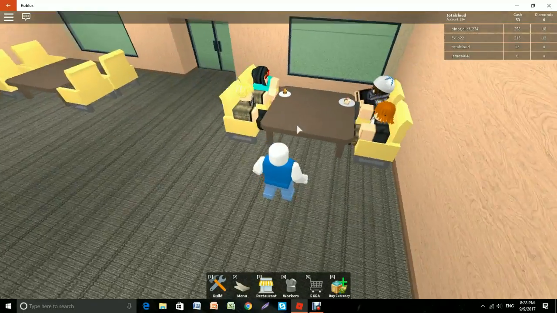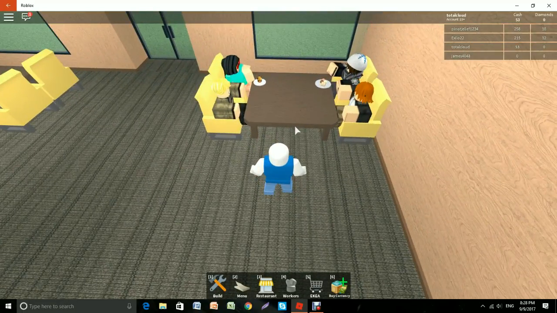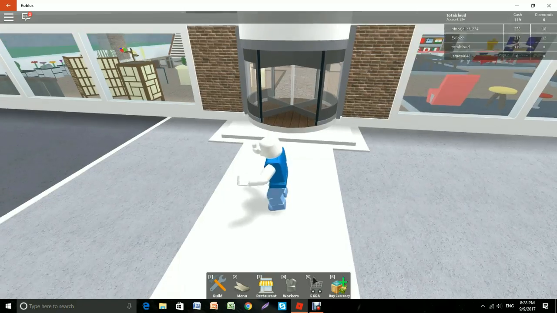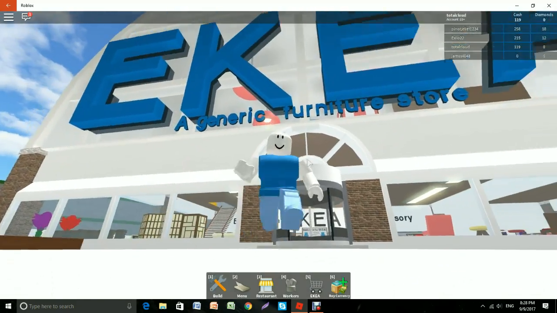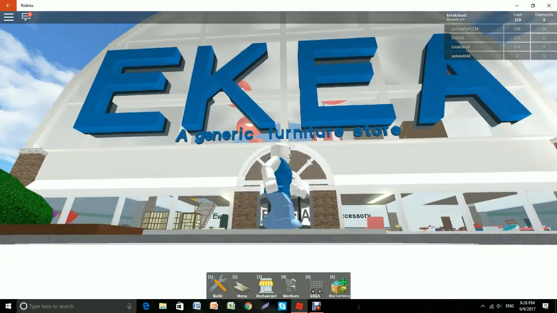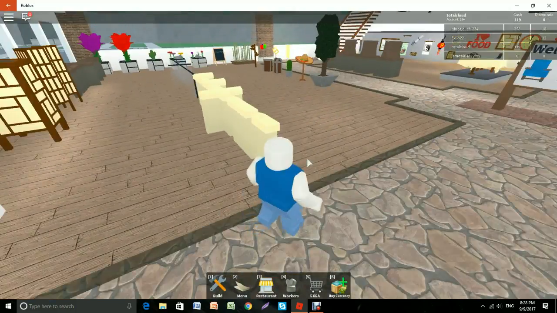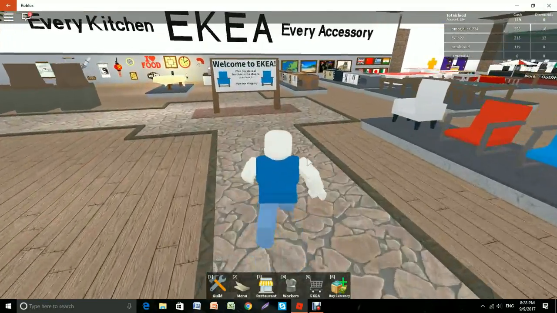And let's just wait for these people to finish. Collect dishes, and whenever the money comes, we'll collect it and make our way over to IKEA. Okay, 66. So we've got 119. Okay, let's teleport. IKEA, a generic furniture store. Sick. Alright, we've got a bit of turnstiles here. Okay, so this is IKEA. So this is the only shop here.